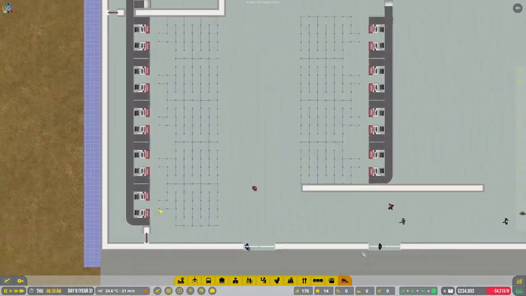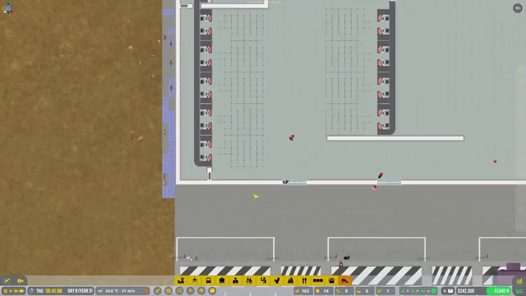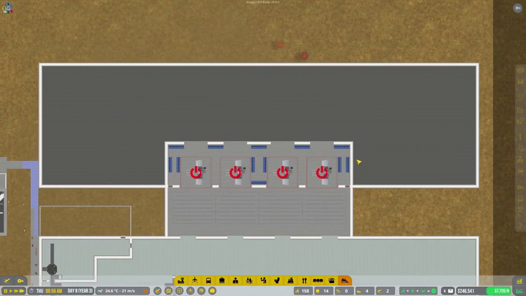You need to go somewhere else. And it's a one by one, so they're having trouble actually walking that way. Don't worry, guys, a new sidewalk is coming. Okay, let's work on this a little bit.